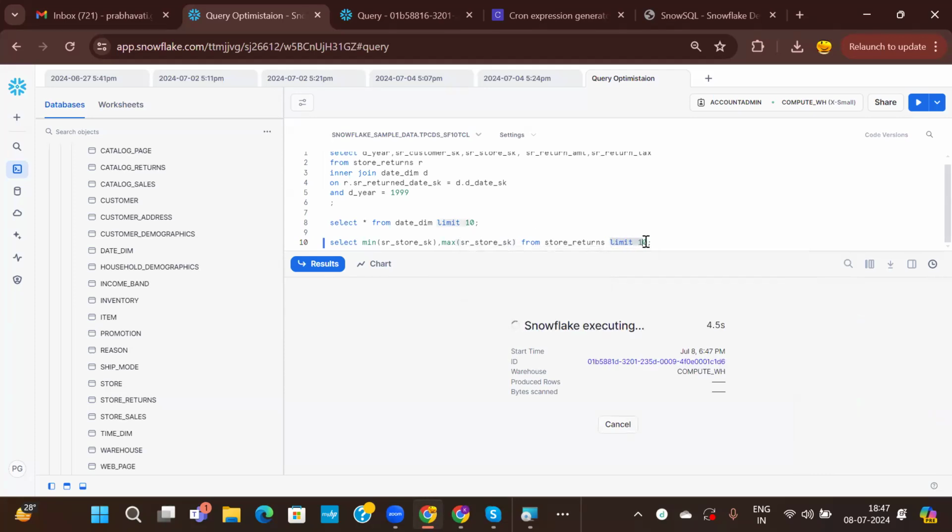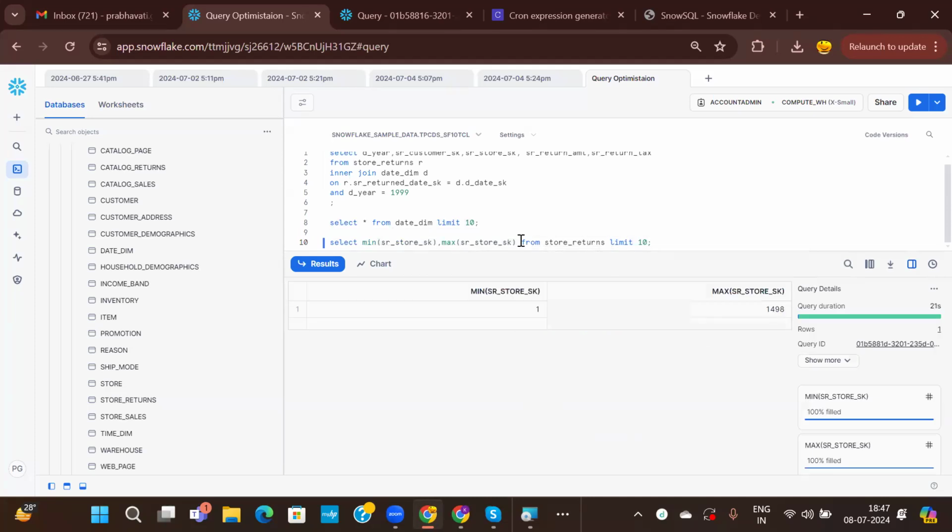So even though we have a limit here, it will apply on the whole data. The aggregates minimum and maximum will apply on the whole data. So the minimum store SK is 1 and the maximum store SK is 1498.